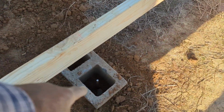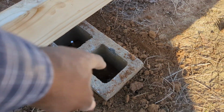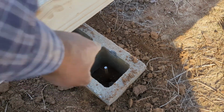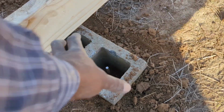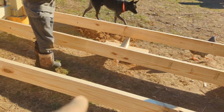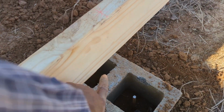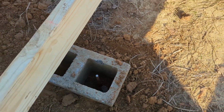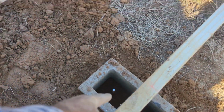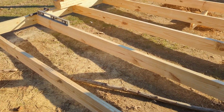And then there's gonna be another board here laying flat, just like over there in this section here, and it's gonna be bolted down, like I said, the same way, with a bolt sticking out of that, because I'm gonna fill that cinder block up with cement, with concrete. And then I'm gonna have a board on top of it, bolted down. And then that board that's coming under those boards that's screwed to those rafters, to those joists, is gonna stop halfway under this board here. And then it's gonna screw into that board that'll be down there. And then another board, another 10-foot board, is gonna start here and then go down here to this point. And so the whole middle of this floor is gonna be braced in and screwed in, and it's all gonna be tight and locked in.